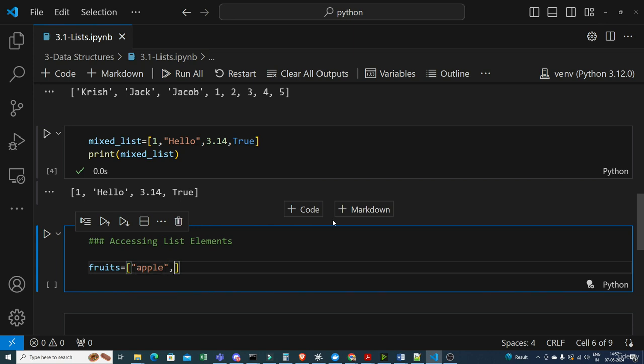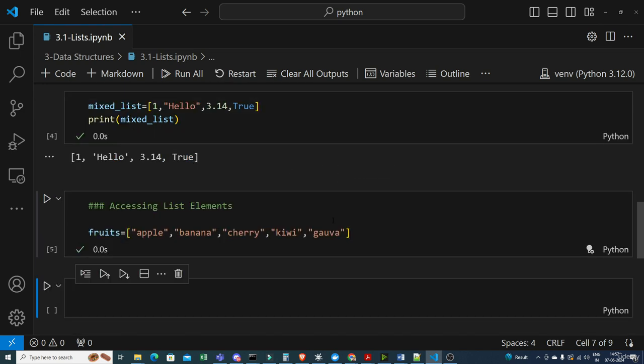Let's say apple, banana, cherry, kiwi. Okay, I'm not able to remember more fruit names, so let's just keep it till here. Okay, fine, finally I got one: guava. So I'm just going to go ahead and create this list of elements.